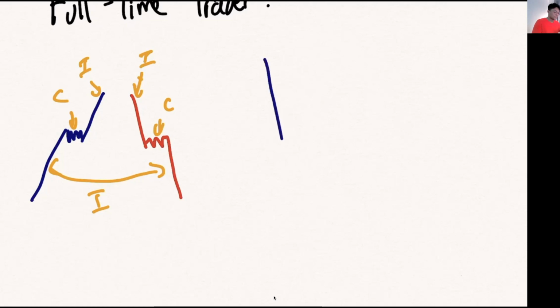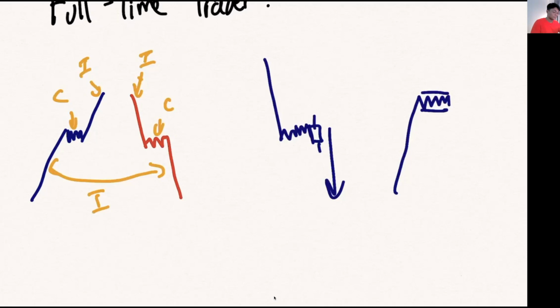So how we trade this type of setup is when we have a retracement after an impulsive move, then we determine when the retracement will end. And once the retracement has ended, then we can start selling. In this case, it's a bearish pattern. We can start selling, and if the price goes down, we will make profit. If the price goes up, we have a tight retracement, a tight correction. And when the price is ready to go up, you can start buying. And if the price goes up, you're going to make profits.